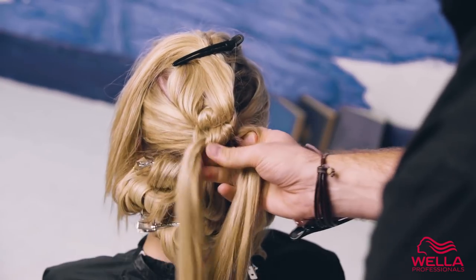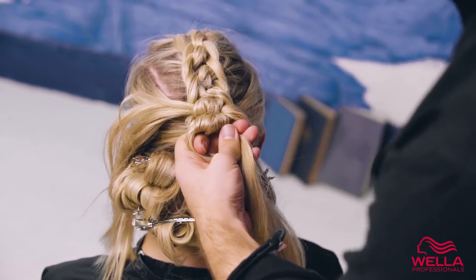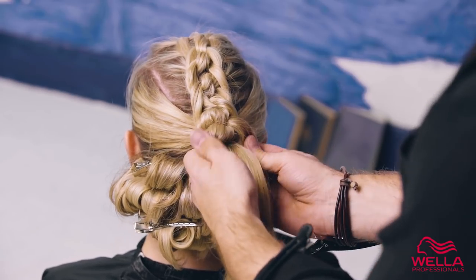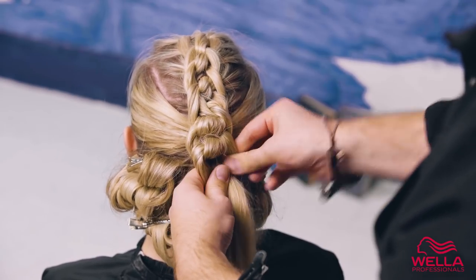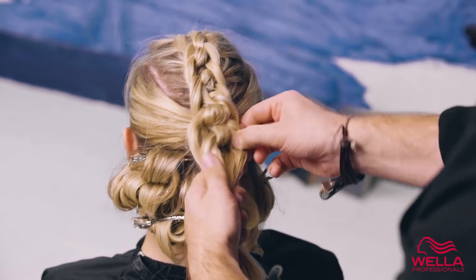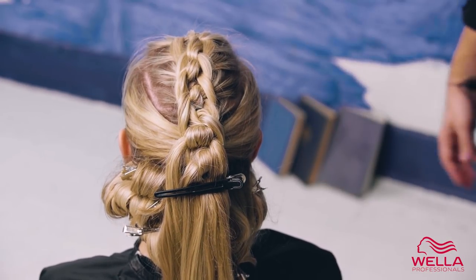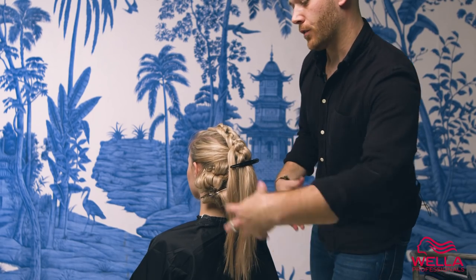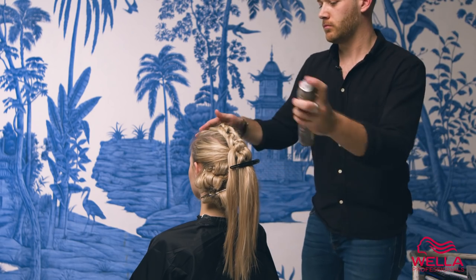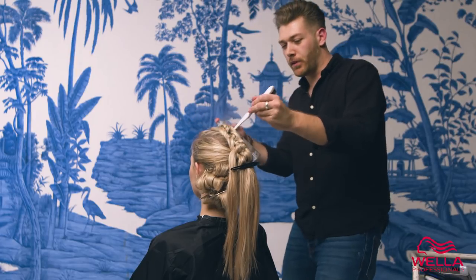So don't be afraid, before securing that together, to step away again and have a look at different angles. Don't be afraid if you want to loosen that braid out a little bit to create a little more height, always thinking of shaping that as well. So you're thinking it's nice and sleek through the sides. You want to add a little more texture through there. And then all of this hair is going to be nice and flowy as well. Everyone's always going to be looking at different angles.